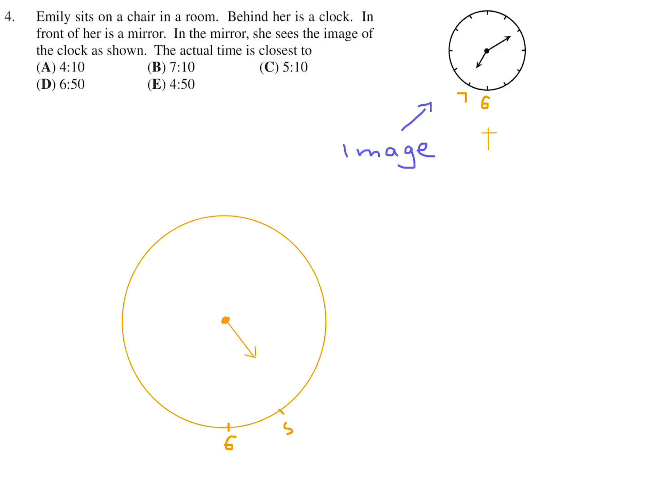And then the big one, the big hand, looks like currently it's at the number 2 point in this clock. So in our reflection, it will be on the other side. So if this is 12, and this is 1, and this is 2, it will be over here, pointing to the 10. So like this.